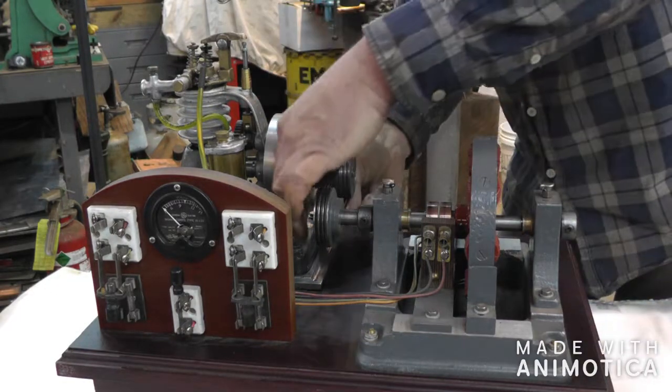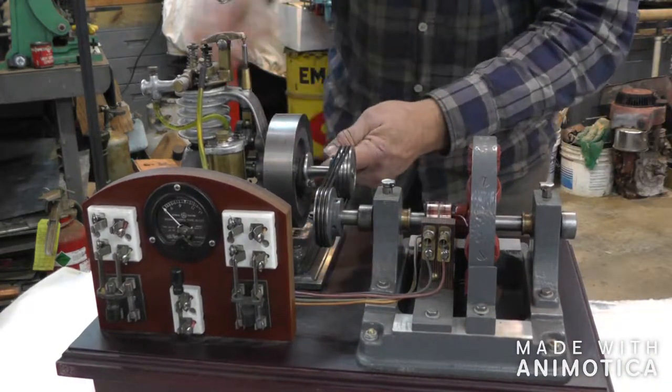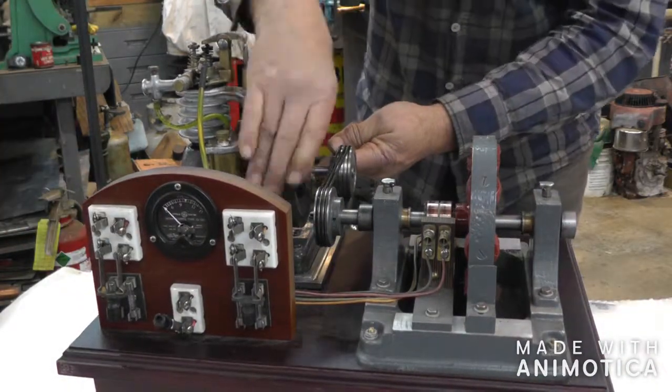Never sure which way you got to turn the thing, whether it needs leaned a little bit or enriched.